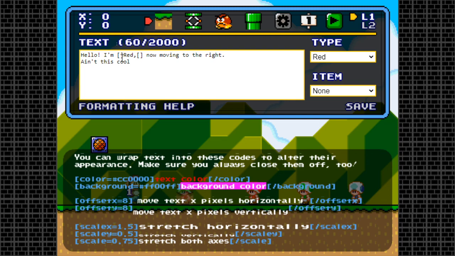That's exactly what we're going to do for red, and type in color equals hashtag CC0000. It's a 6-digit code. Yeah, the six digits, all right. And then always close off with /color if you're changing a color attribute.